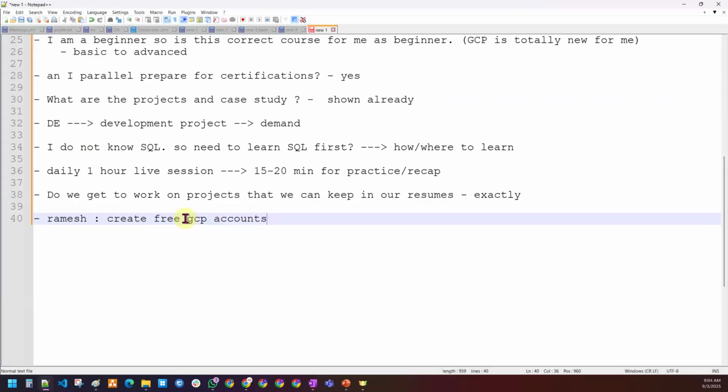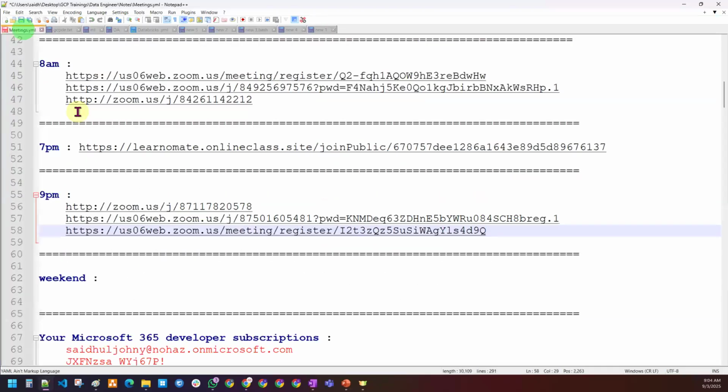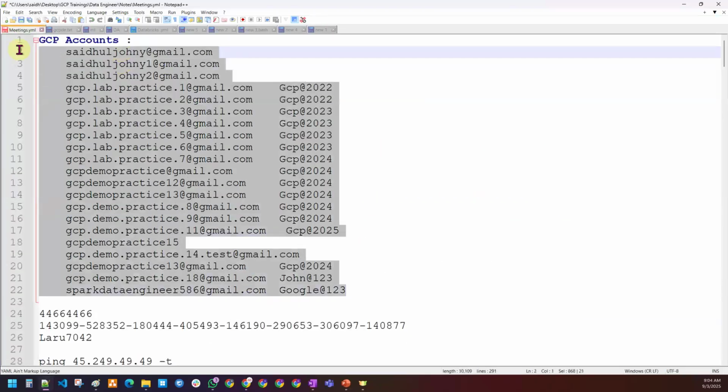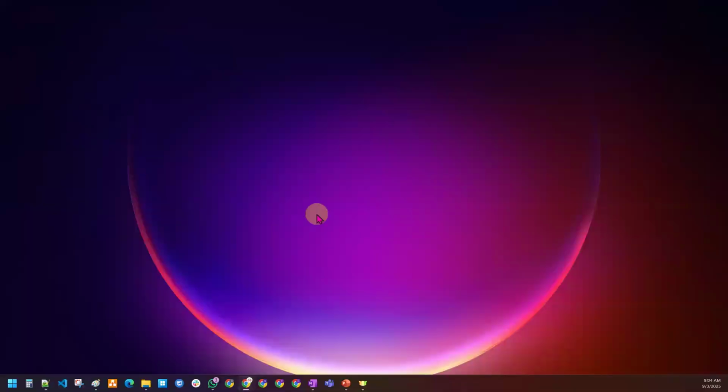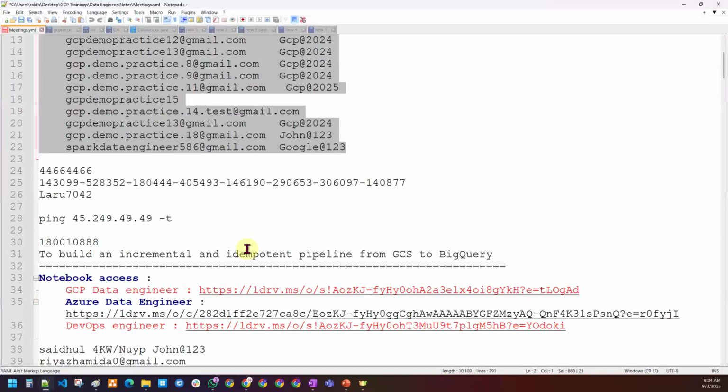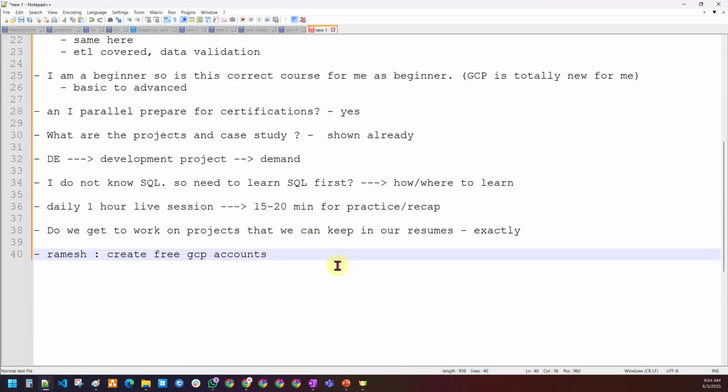Not possible, not like that. You can create as many as you want. I have created, and you see my list. This many number of accounts that I have created. Almost 20 accounts in the last 1.5 years. You can create any number. No one is stopping, and you have UPI also nowadays. Anyone have any other questions, guys?